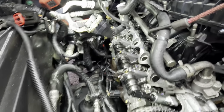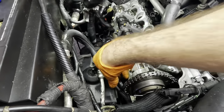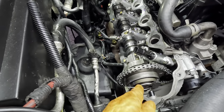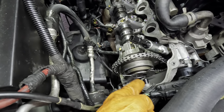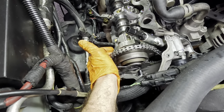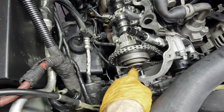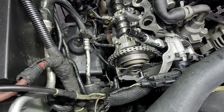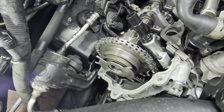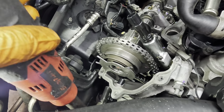Okay, so here's our phaser in question. This is the next warrantyable component to replace. We're gonna do this the same method as the other side. I'm gonna shove that little wedge down in there between these chains. We're gonna lock this cam down with some vice grips, and I'm gonna unbolt it, pull the unit off, and switch it out. That's the plan. So there's a cam sensor here in the front of the head. Let me get in there and pluck that sensor out.